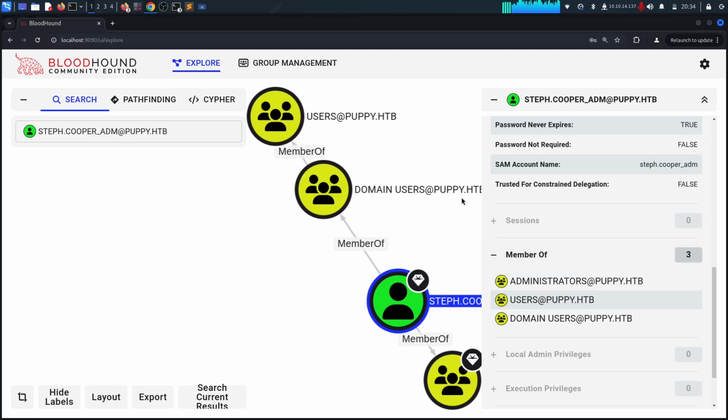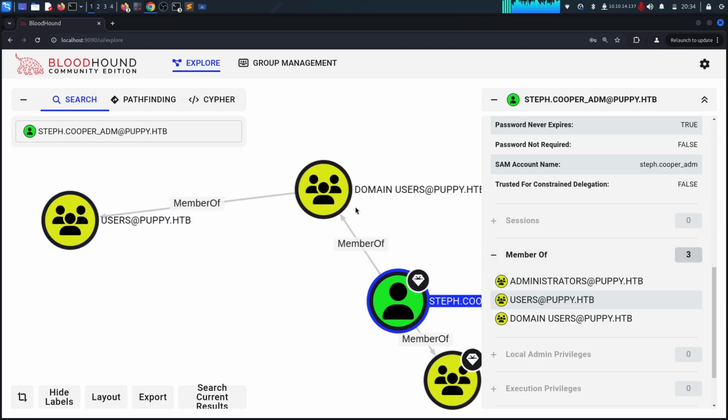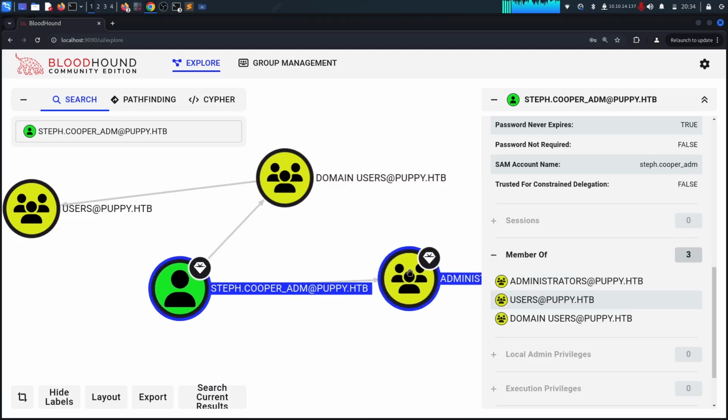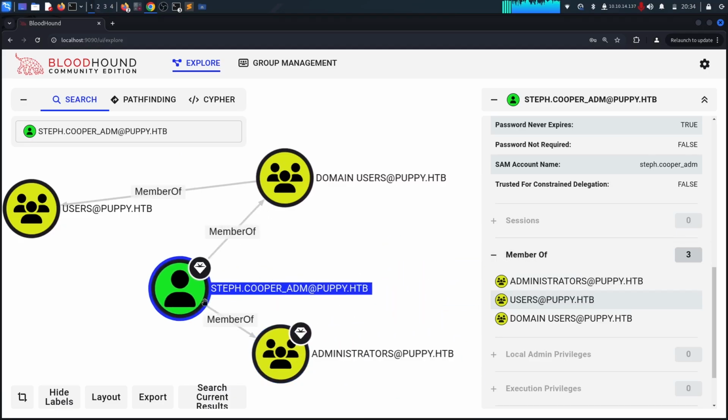So you can actually see that, let me just scroll a bit. Steph_Cooper_admin is a member of administrators, which makes it very, very interesting, because since we're a member of the administrators, we might be able to use secretsdump to dump all the credentials of all the users, including the users inside the administrators.